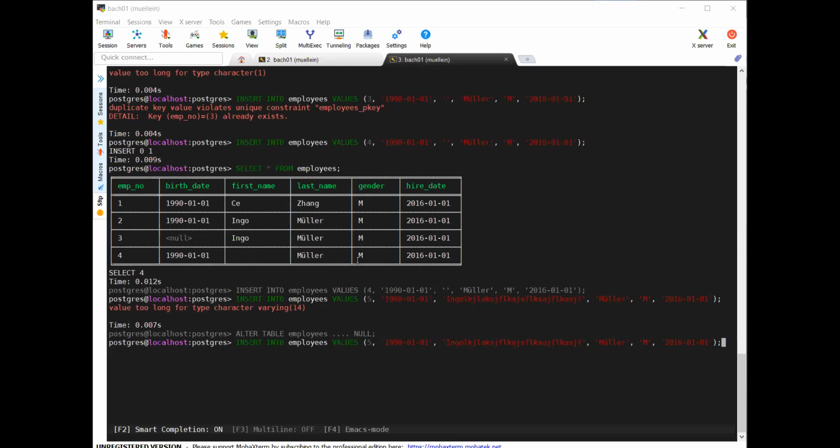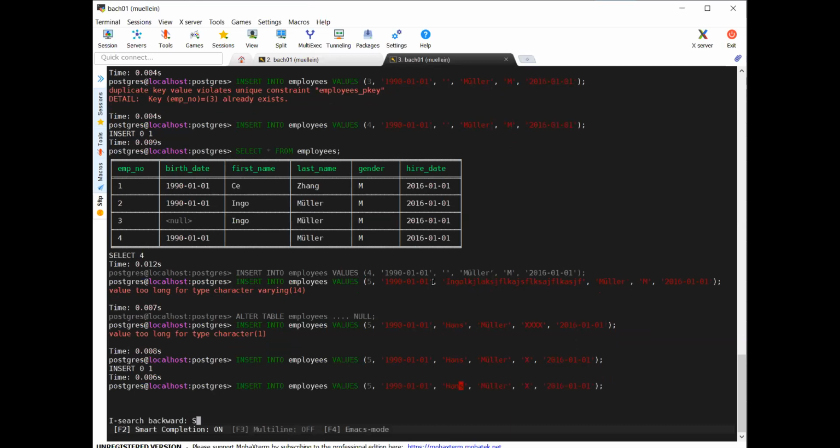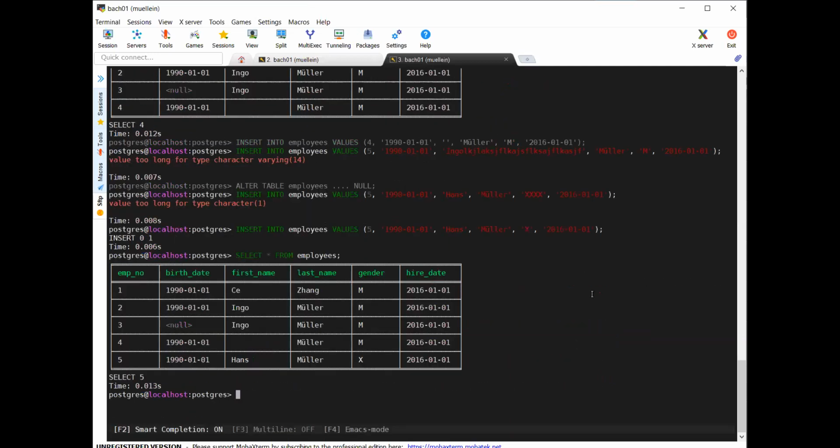Character also has to have a length. Yes. If we want to specify that we have a fixed amount of characters, we obviously need to define how many they are. And here for some new entry, we can test this. Too long for a single character, but we can add any one character.